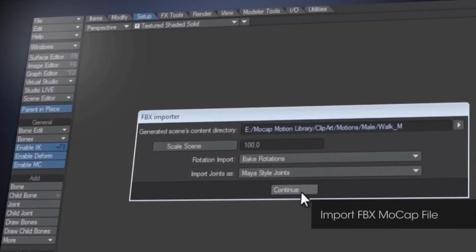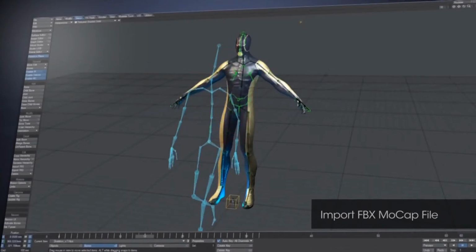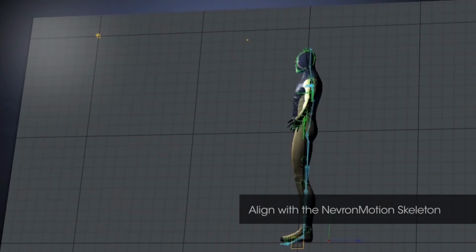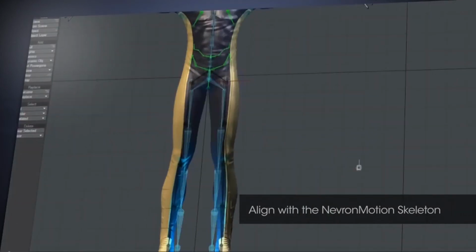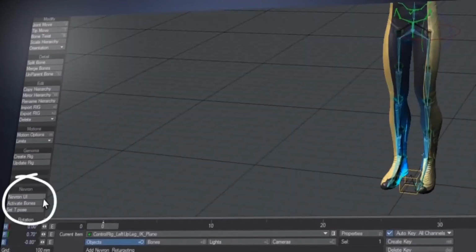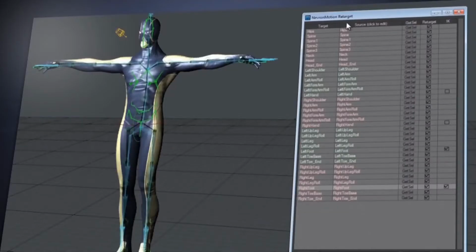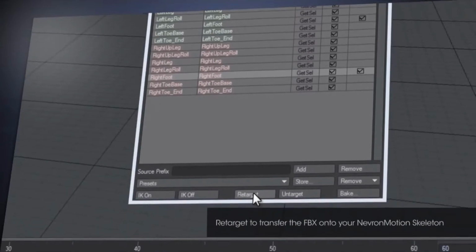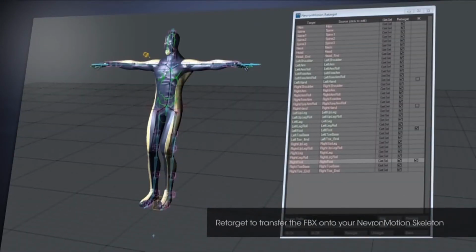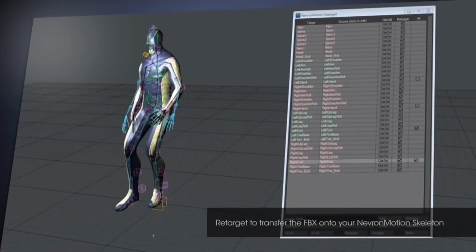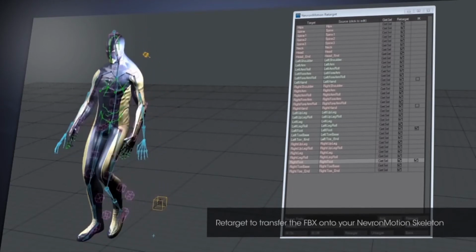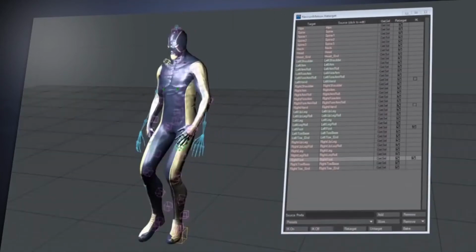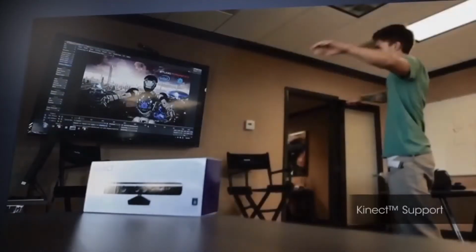In this case, we're bringing in an FBX file, which is the blue skeleton moving there. Now we just do a quick adaptation of that to your control rig. We then go into the NevronMotion interface, mess with a few settings there, and hit retarget. Then you're all set, and you can do a playthrough and see what's going on. This is usually a very difficult process, made very simple with NevronMotion. Now we can do a few tweaks by doing an animation overlay.